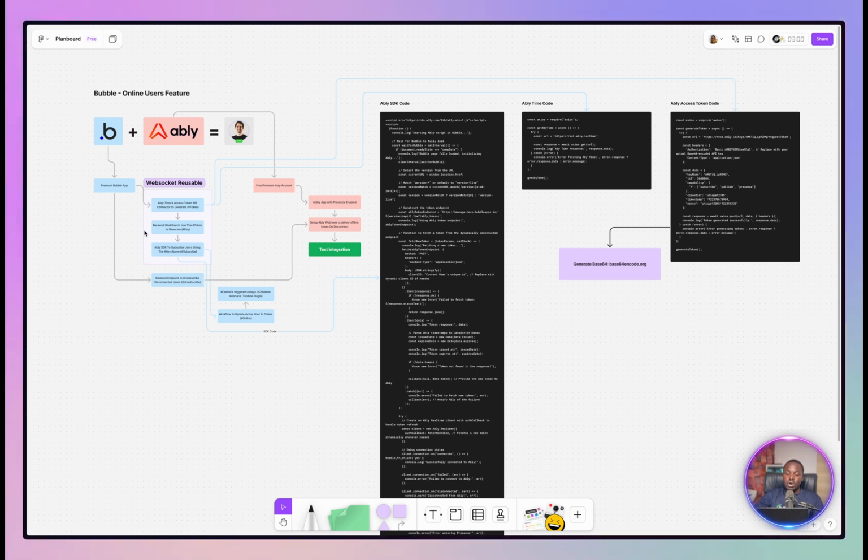Now let's talk about why this is important. The reason why this is important is that, most developers on Bubble, like I said in part one, use Bubble workflows which run every 5 seconds to see if a user is online, and a couple of backend workflows that they call heartbeat and etc. Like, too complicated, and at the end of the day, it's going to consume your workload units. Just to keep track of which user is online, it could make you spend a lot more money on Bubble.